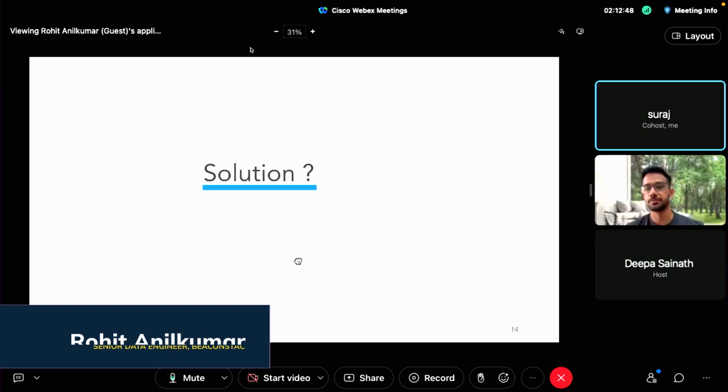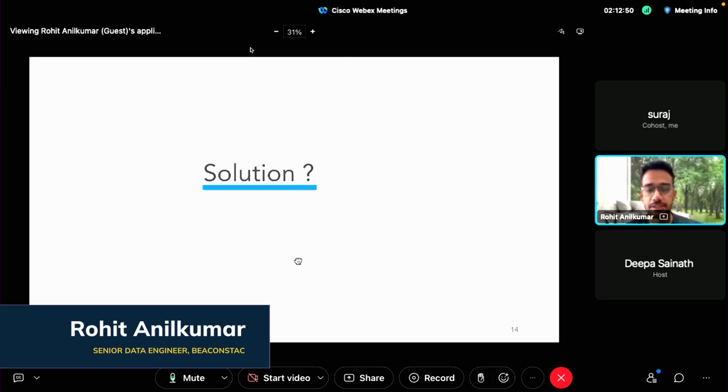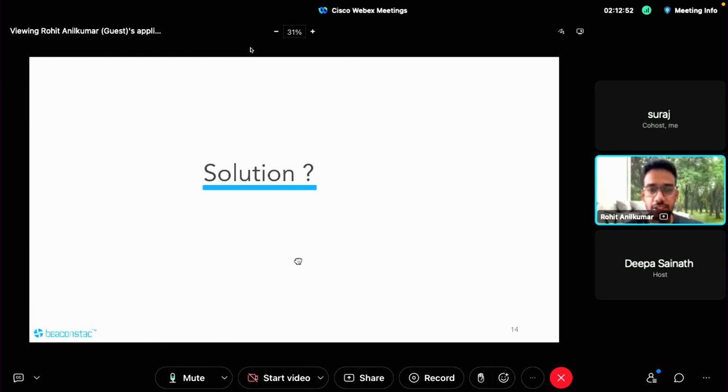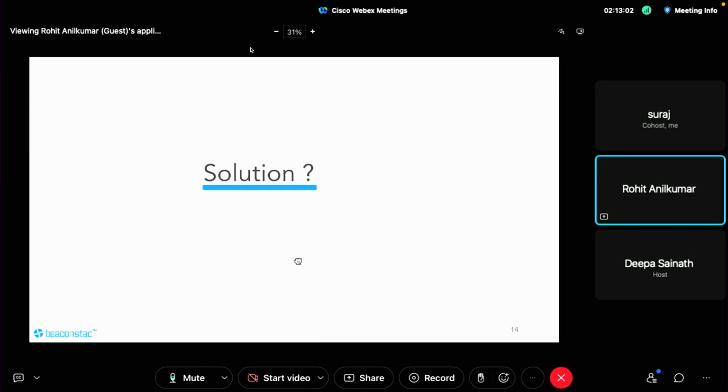So the issues with the V1 system that Shashank had discussed got us back to the drawing board. We realized that a long-term fix involves moving the backend to an OLAP data store, and we started exploring the options available. And that's when we came to know about Apache Pinot. Let me just move to the next slide.